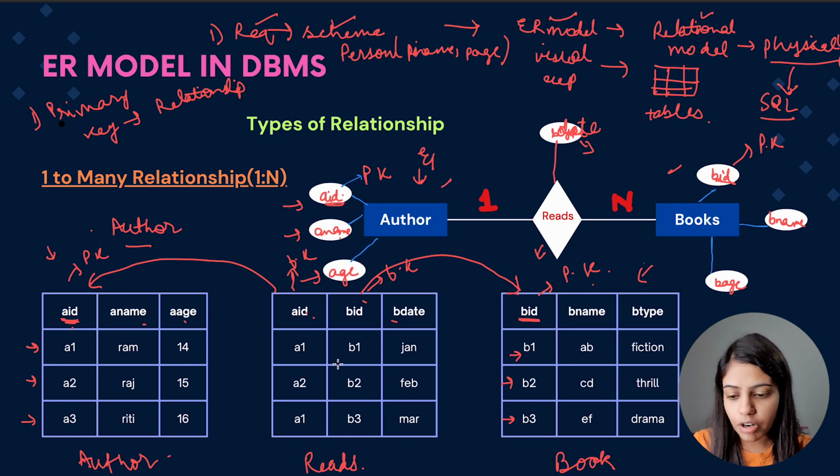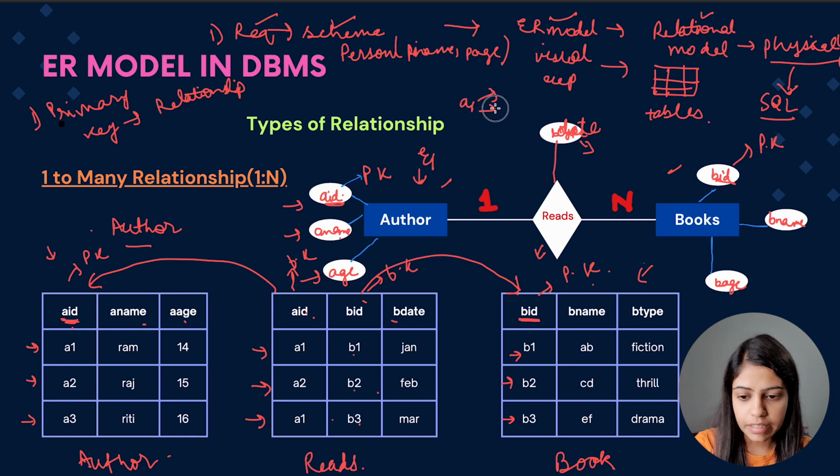So basically what happens now, this is a one-to-many relationship. One-to-many relationship means that one author can publish many books. So one author can publish many books. So basically A1 is an author which can publish B1 book. A2 is an author which can publish B2 book. A1 is again an author which can publish B3 book. So as I told now, one to many. So one author can publish many books. Either he or she can publish B1, B2 or B3.